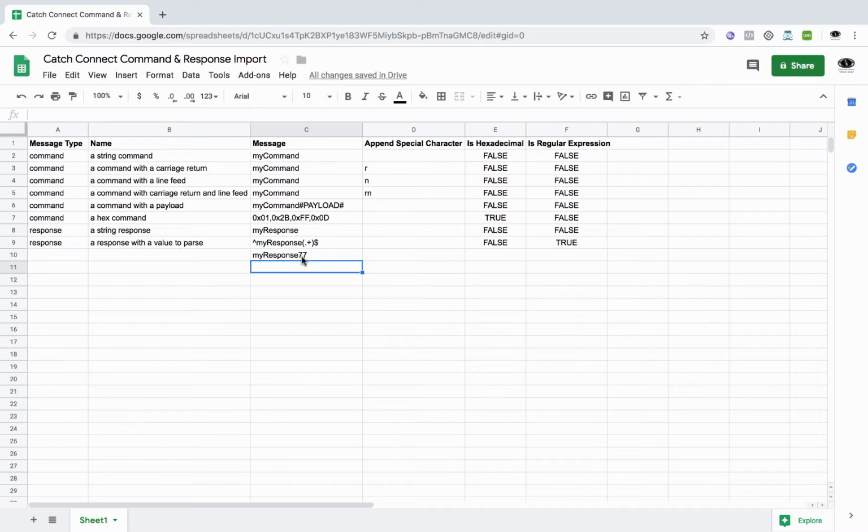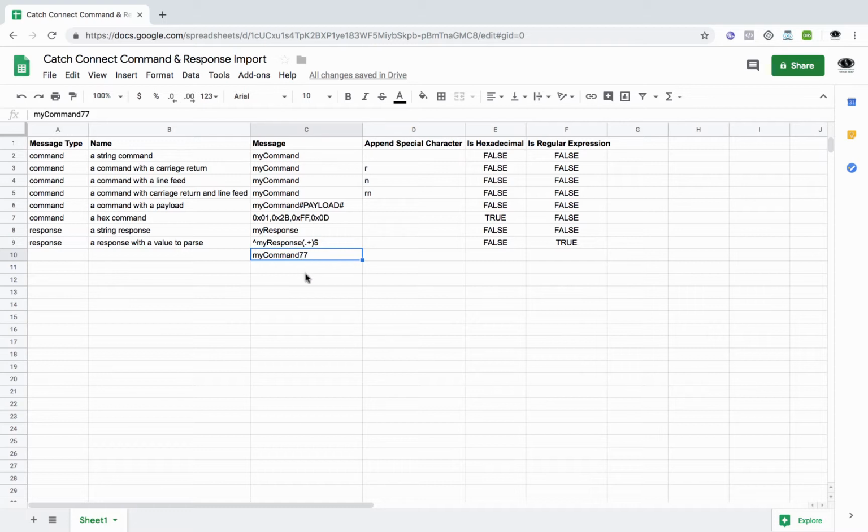And going the other way around, we have something called a payload. So if you need to pass a value to a system as a command, then you would use these hash signs, the pound sign, whatever you like, and PAYLOAD in capitals in between there. So in this case, we would be looking at my command, and I'll put a 77 in there, and that could show up anywhere in the string. So wherever that payload is is what gets parsed out and passed back along to the other end of the message, where the message is going to.